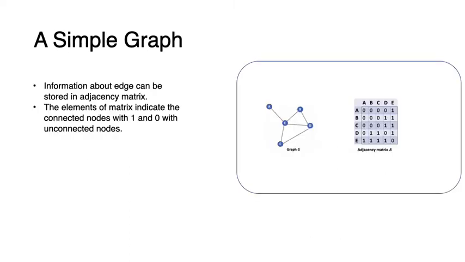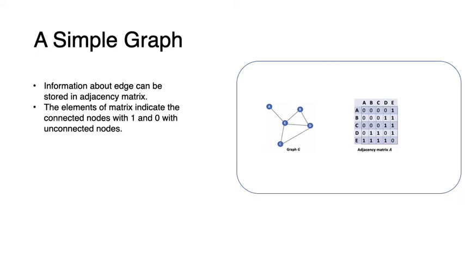So far we have seen the basic definition of a graph. Now, if we want to represent it so that the computer can understand it, how do we represent the graph? One way of representing the graph is in terms of an adjacency matrix, or the graph will be stored in the computer as an adjacency matrix.